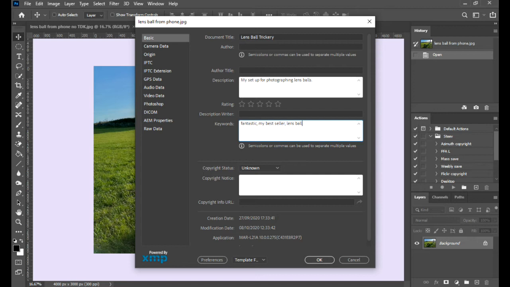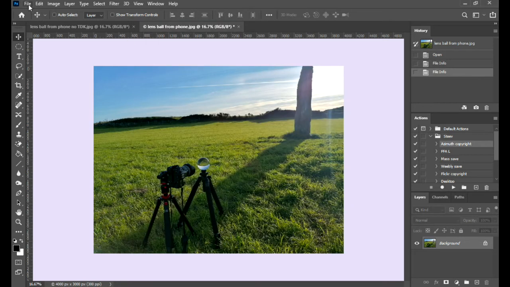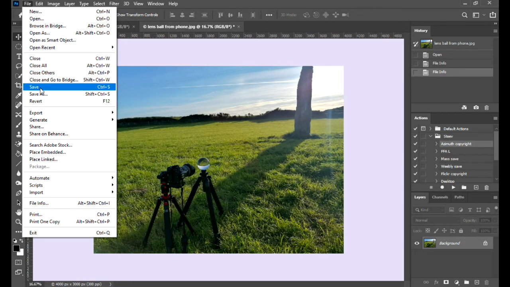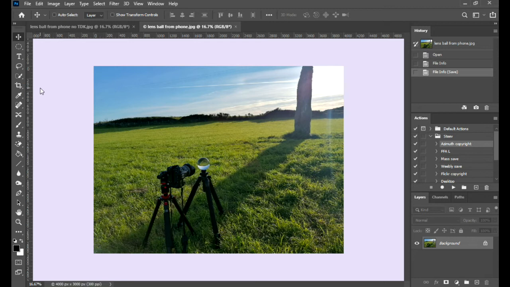And a bit of a tip here, if you have got some spare at the end, if you type in something like lens ball and then say canvas, that gives Google a bit of a heads up on a search, and it's a good way of increasing your chances of being found. Keep your keywords relevant, keep them accurate, and then we'll File, Save. We could just close it, but we'll do a file save, and that's that one done.